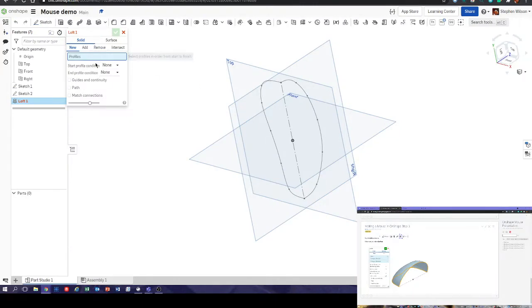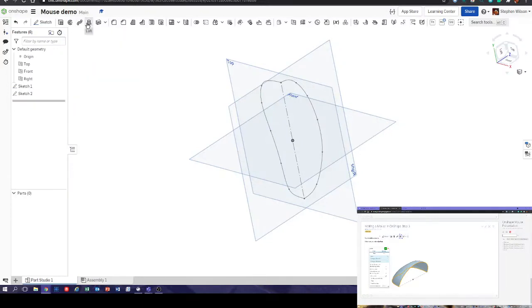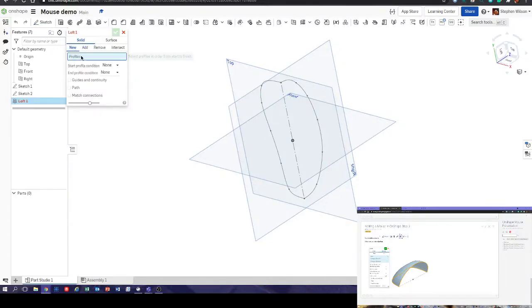Loft, new, profiles. Sketch 1. Okay. And also sketch 2. Okay.